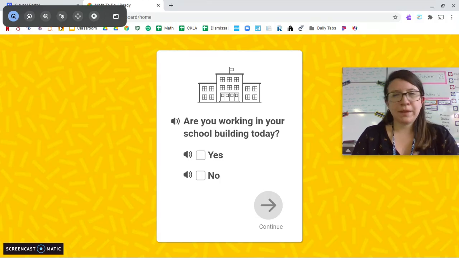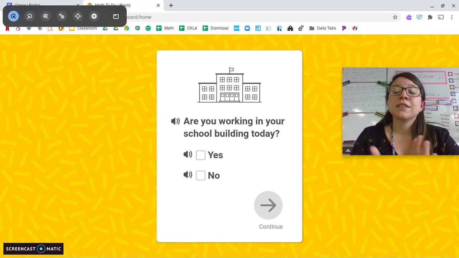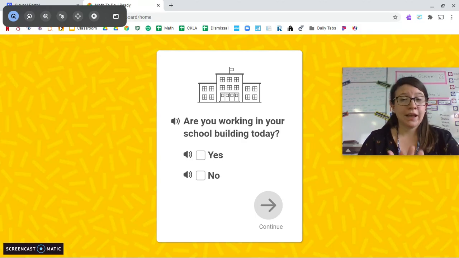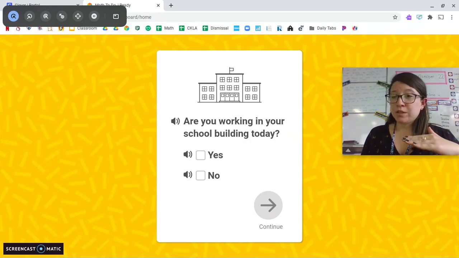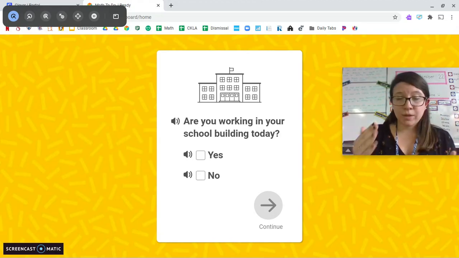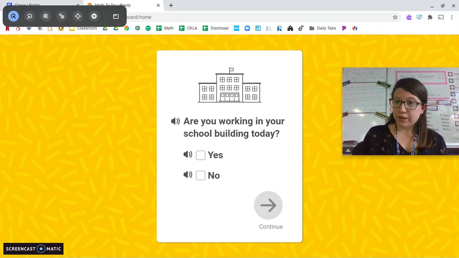So some questions might be easy peasy for you. You'll be like, I know this, super fast. Some of them are going to be a little bit tricky. It is okay if you don't know the answers and okay if you don't get them right. They're just seeing where you are in your math knowledge. So if you get a bunch of easy ones right and then they start bumping you up, that's okay. What they want to see is where your perfect math knowledge is. And then from there, they're going to give you lessons based on what you know and what you don't know.